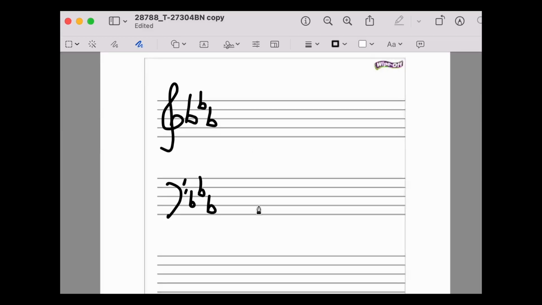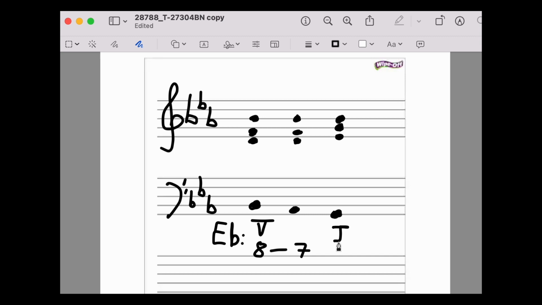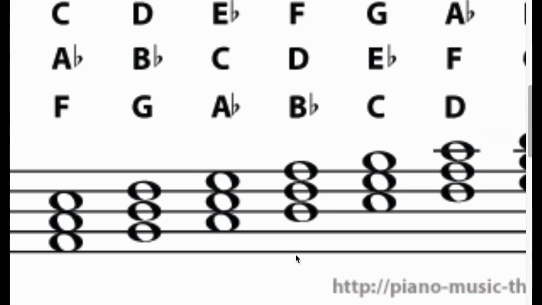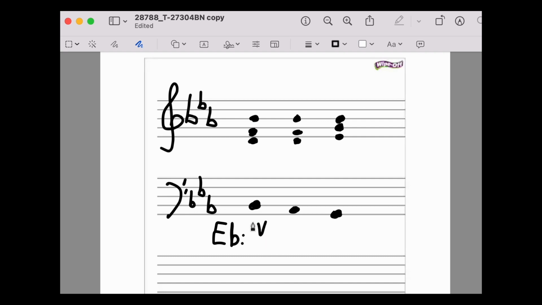There's ways of writing this that help preserve that context. For example, just writing the root of the chord with an 8-7 movement. This is basically saying we have the dominant of E flat major, the 5th degree, which is a B flat chord, and 8 to 7 shows that the only change between the chords is the bass, which goes from the 8th degree, the same as itself, B flat, down one step to the 7th, an A flat.